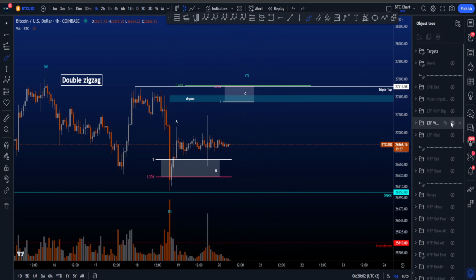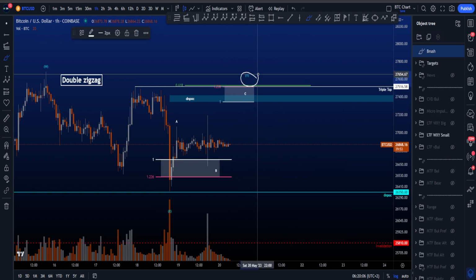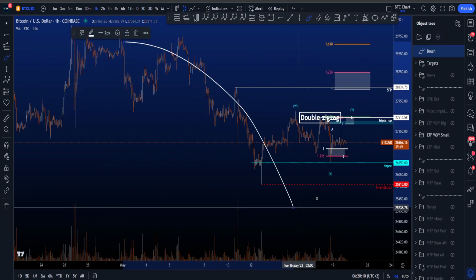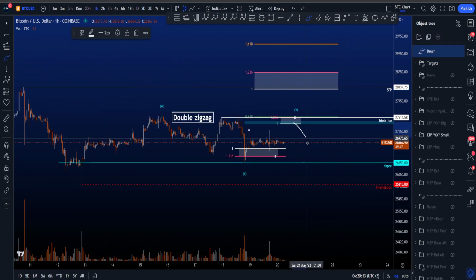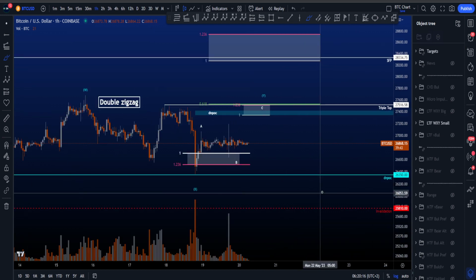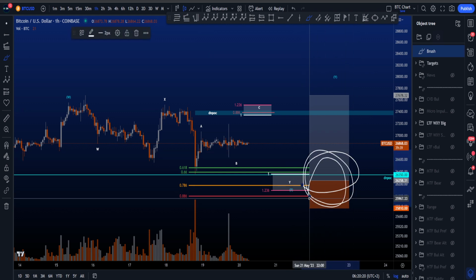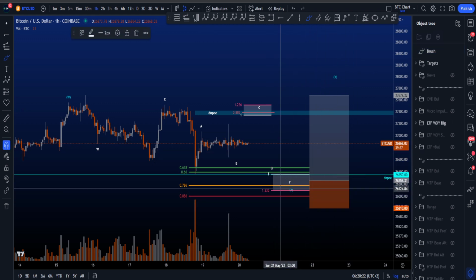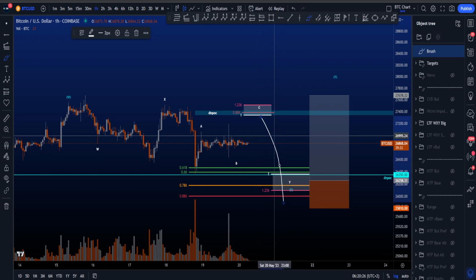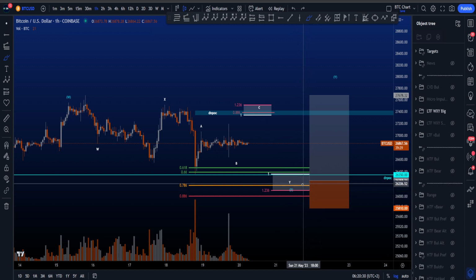then rejecting to the downside, where the rejection to the downside, if this is the end of wave Y and we expect more downside, well, if we look at the trend over here, we can then expect volume to increase over here while price is moving to the downside. And that of course means that this scenario, potential trading setup, is going to be completely invalidated, because you want to see some proof of support. If volume is pumping to the downside, price impulsively moving down, volume moving up impulsively, not what you want to see for a setup, right?